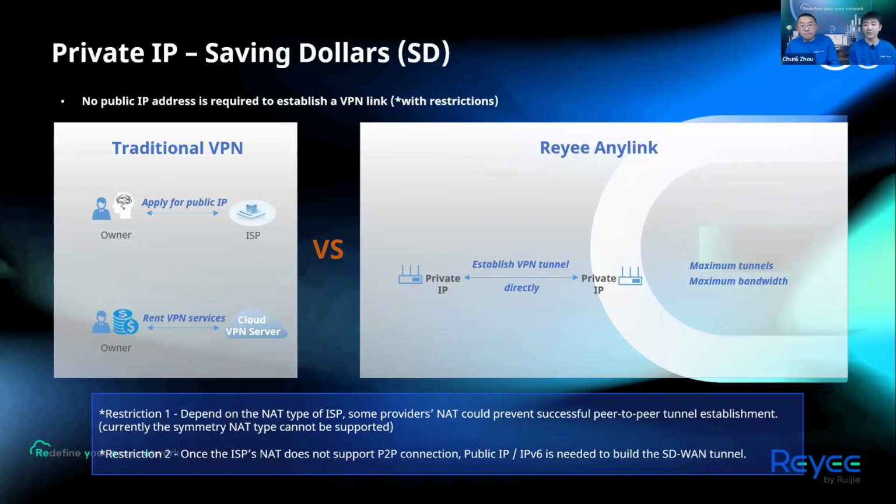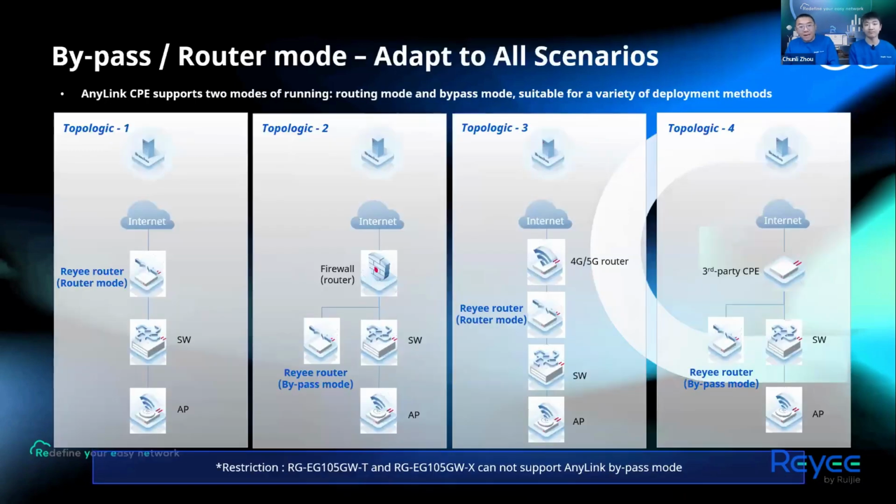Right. And at the same time, you can experience the benefits brought by IPv6, such as a larger address space, enhanced security, and faster routing rate. Exactly. Moreover, to further reduce costs, AnyLink not only supports the normal router modes to establish standard network topologies, but also it can provide bypass mode by adding an EG device to any existing network to implement SD-WAN functionality. So it can significantly reduce the costs by utilizing old equipment.